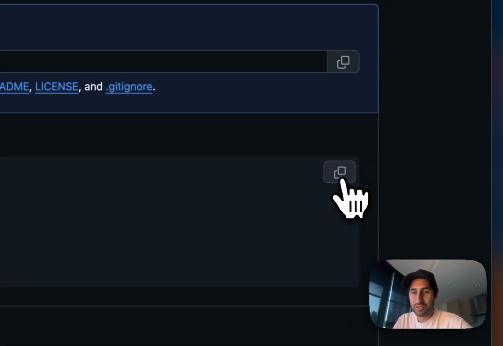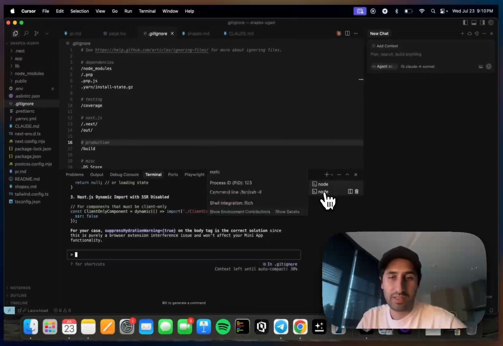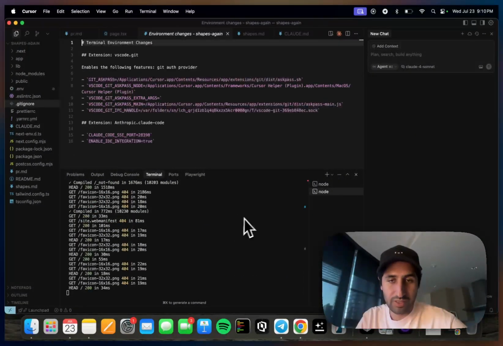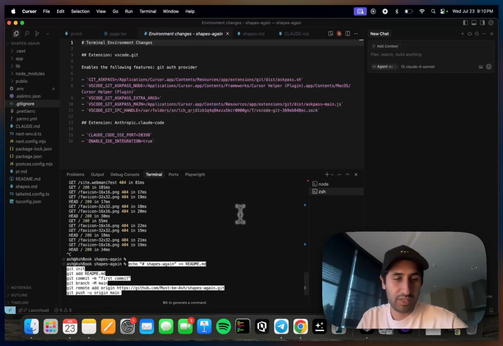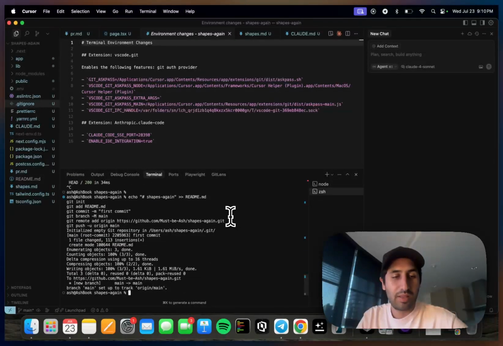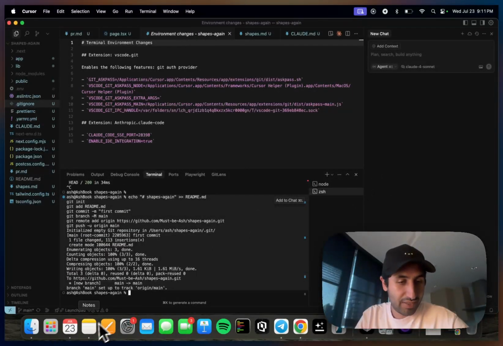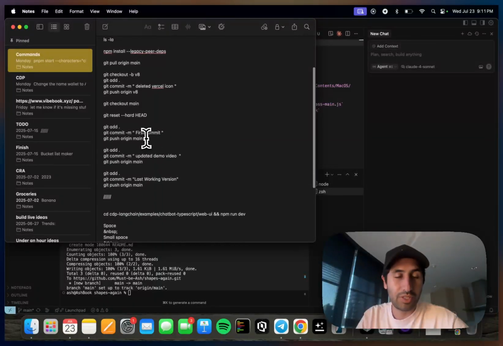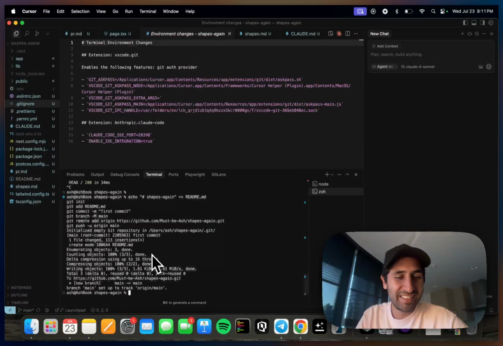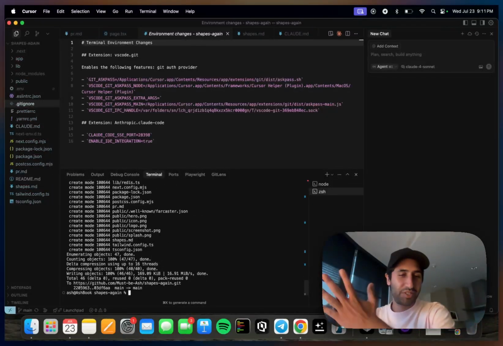But first, you're gonna just copy this, and you want to go to your terminal, close your app if it's running, paste that in. And then I have this handy list of commands for myself, so I don't have to type things. I wouldn't be able to type them if I wanted to. And this is just going to be basically publishing everything to Git.